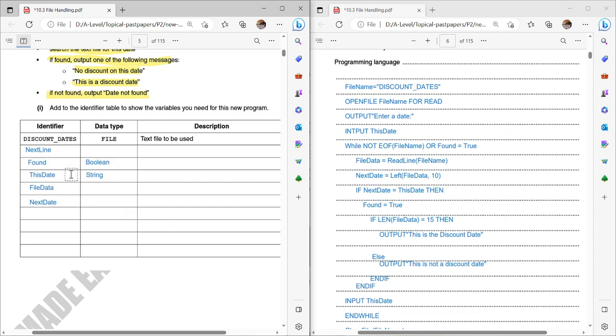So these are the variables. Next line, we haven't used next line, we have used next date, so we don't need this.